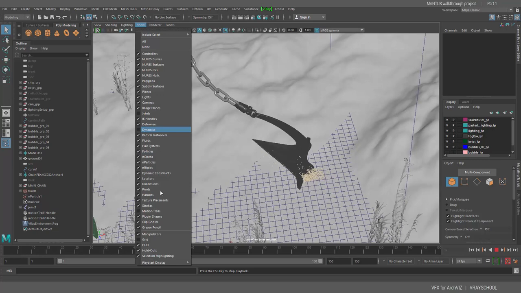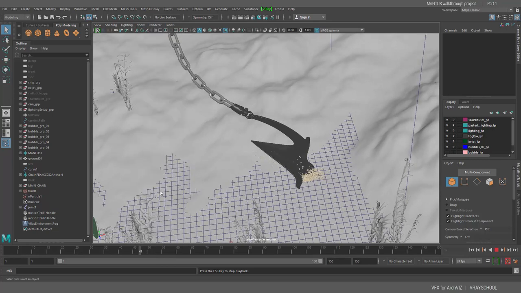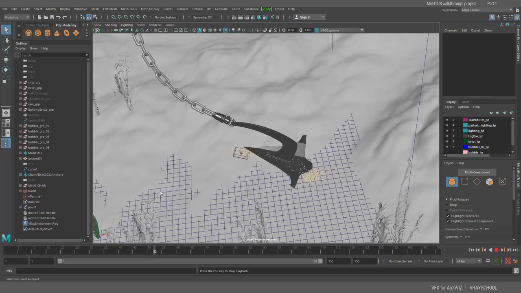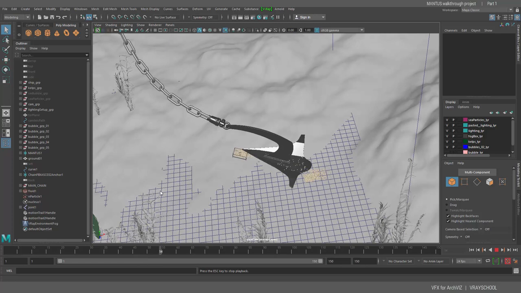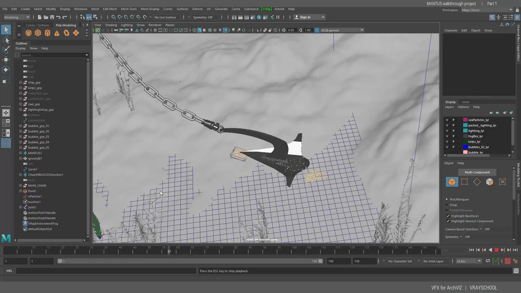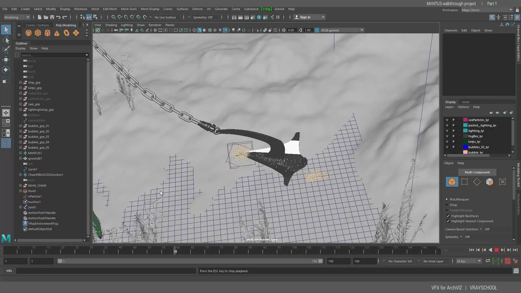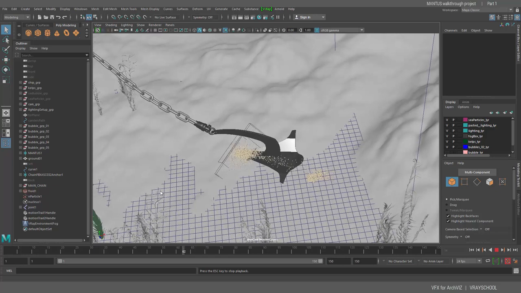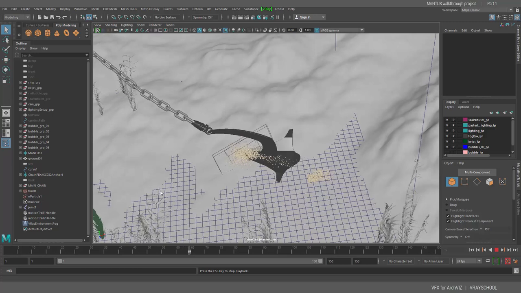I'm using, let's see, dynamic. Here we go, this is the box. You can see the box is here, and it's creating those particles. So every time I get connection points, like a collision between metal and the sand, I'm gonna throw in more particles in order to cover it up. So basically this is the simulation of the anchor going into the sand.